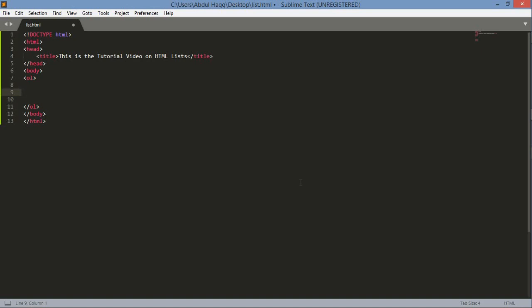But before we go into the ordered list, I want to explain how we create lists in HTML. If you want to create a list, you use the li tag. So depending on the number of li tags that you have, that makes more lists. Like now, if you want to have three lists, you have to have three li's. So that's how lists are created. So this is the OL tag, that's the ordered list tag. So you put the li tag in the OL tag to make it an ordered list.